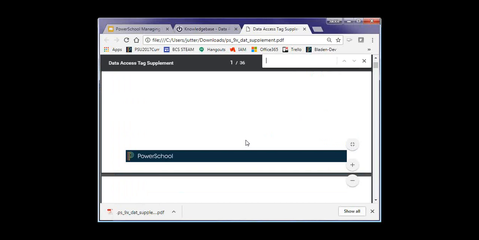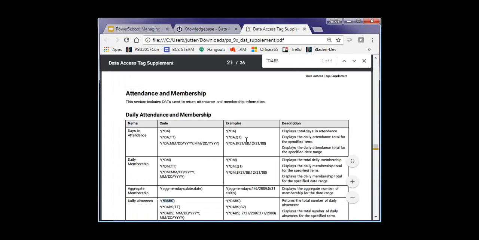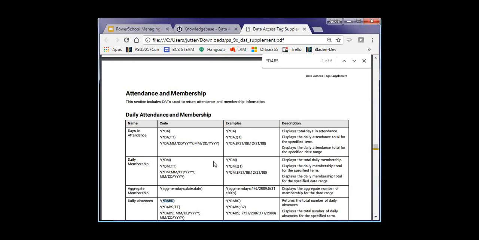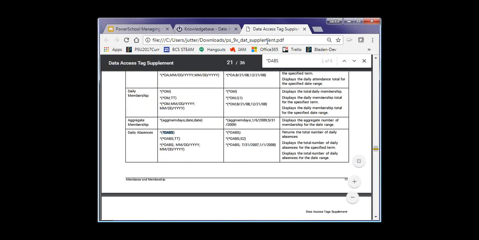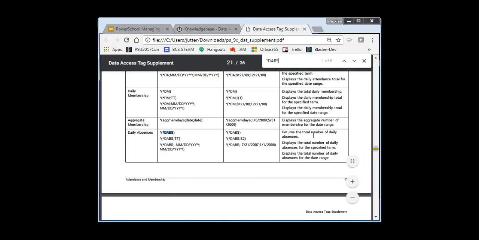I'm going to do a control F, and I'm going to do DABS. So this is the format that it needs to be in. We return the total number of daily absences.